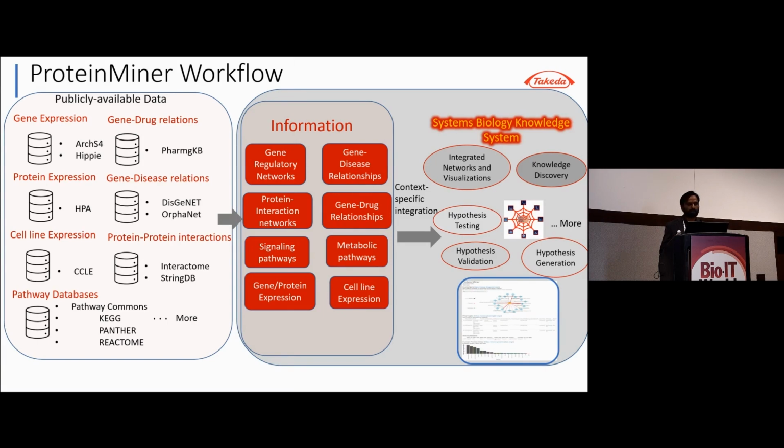So you're starting off with a hypothesis. You want to know whether that hypothesis is valid. You don't know anything about a particular topic. You're trying to generate a hypothesis. Then you can use the system to generate a hypothesis. Or you're just trying to integrate systems for learning about things. You could integrate these systems. You can have a knowledge discovery-based system and so on and so forth.